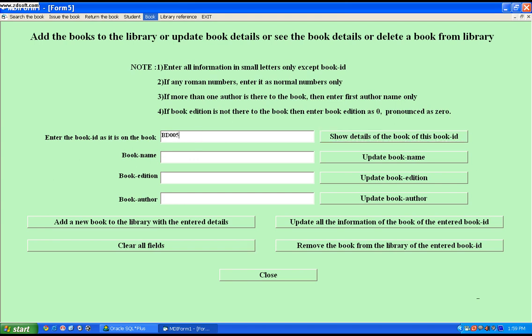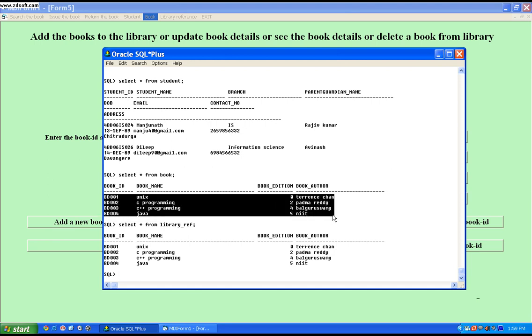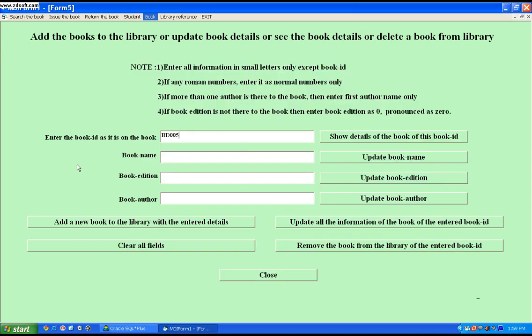Suppose I enter a book ID which is not present in these two tables, suppose I enter BD005, which is not present in the book table. I have entered the book ID BD005 and I am clicking on this show details button.